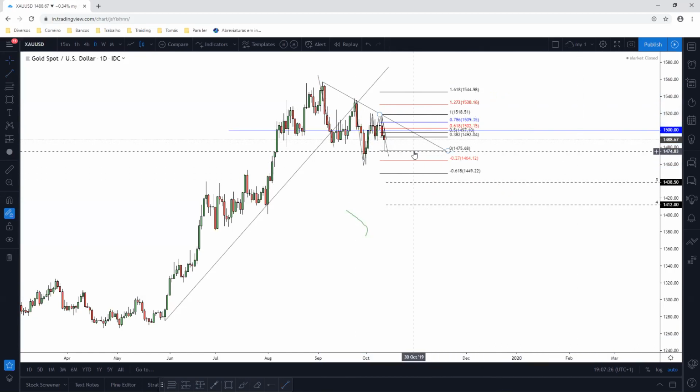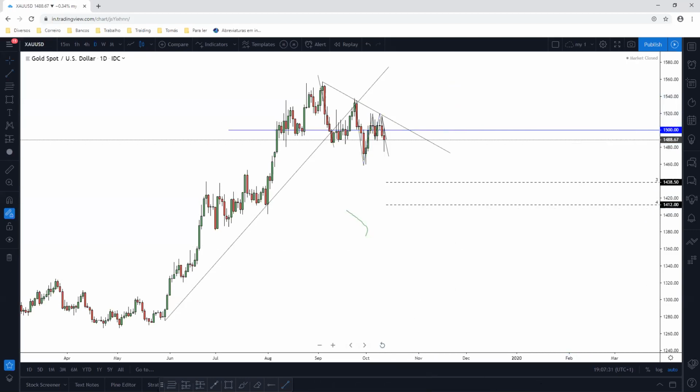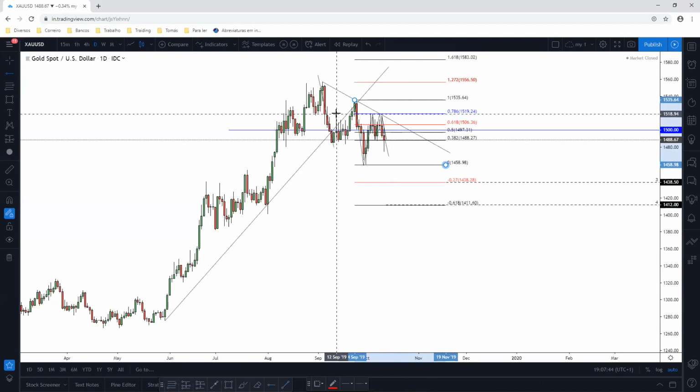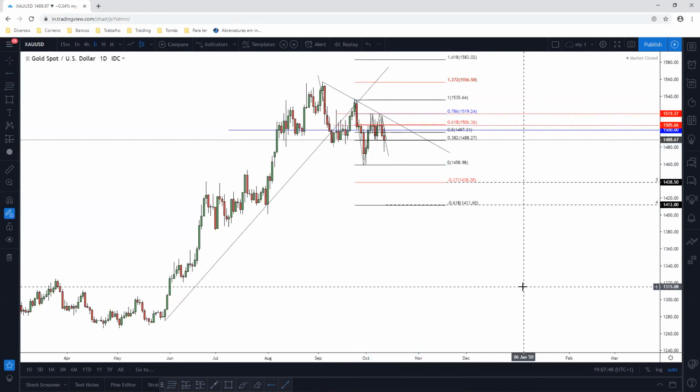Okay, so this happened. Let's put it back high to low, and let's put just one small line on the 78.6 and the 61.8. Okay, let's delete the Fibo.